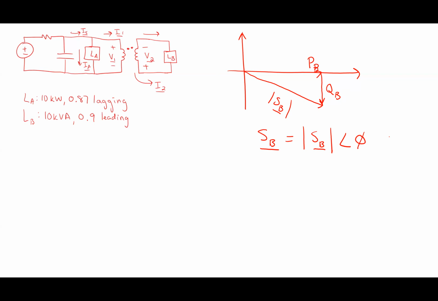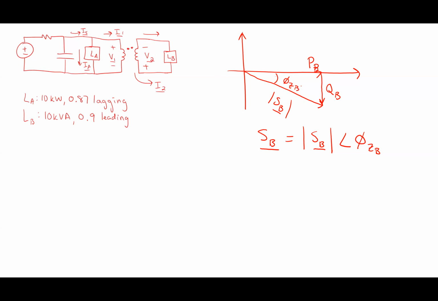Angle? The power factor angle or the impedance angle, right? It's the same as whatever the impedance, so whatever Z sub B is. Whatever that load is over there, it would have that angle. And we know that that's negative because we said it's a leading load. That's the angle that I would define here.